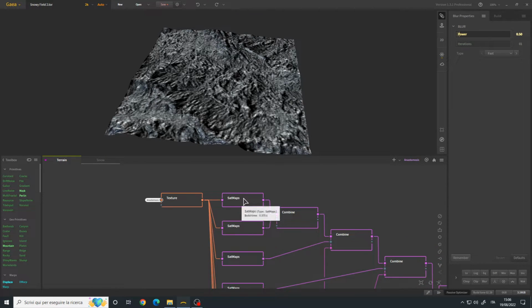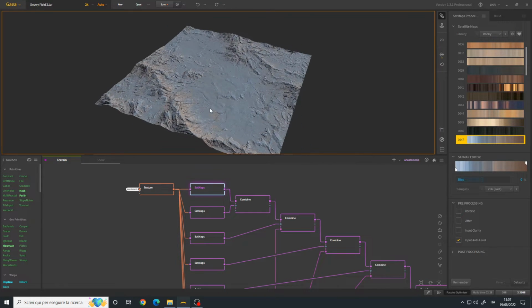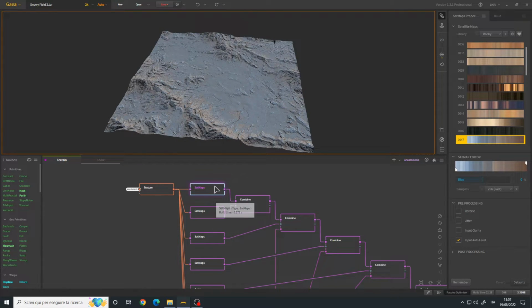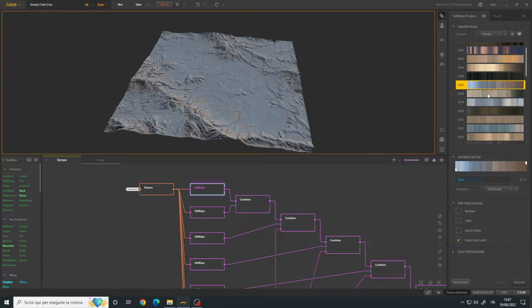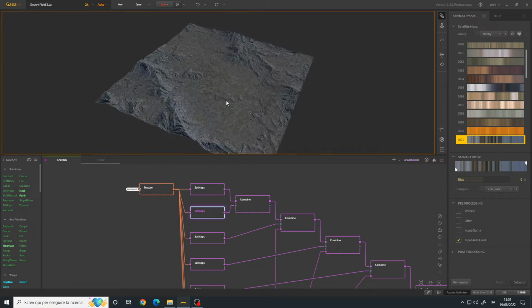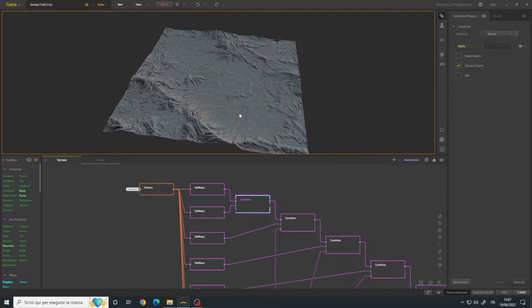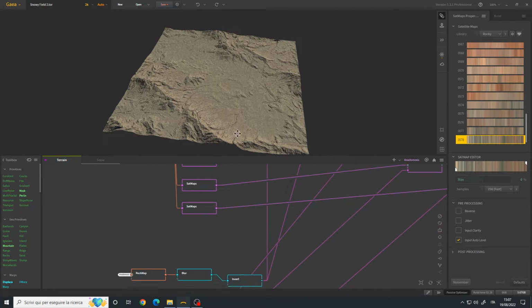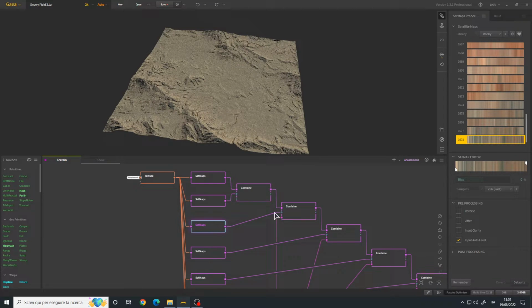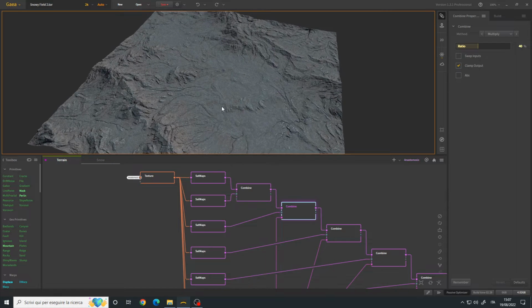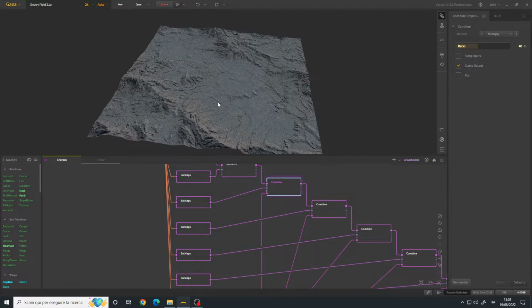Let's start with the texture node. Now this is the base for our terrain to define the general look of the mountains and valley. So I wanted obviously an icy looking field, so I chose a set map that resembles it. I made a second set map for the valley, combined the two with a blend 50%, and we get this result here. I made another set map, which in this case I used for the rocks. So I connected it with a combine node and set it to multiply to get more contrast, as you can see. 40%. If you go higher, you will get darker areas.